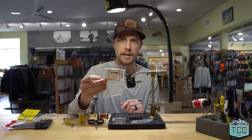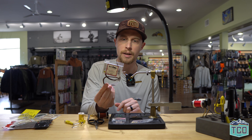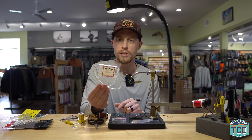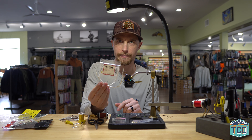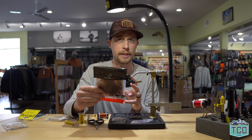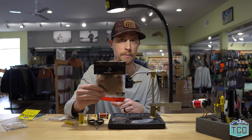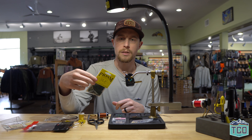We're going to be using three or four strands of peacock curl. The tail is going to be dark brown goose biots. The wings are going to be white goose biots. The collar of this fly, used to imitate the legs, is going to be Fulling Mill CDC in brown. A dubbing collar is going to be SLF Prism dubbing in peacock. Those are all the materials used to tie this fly.